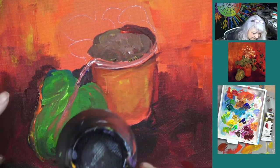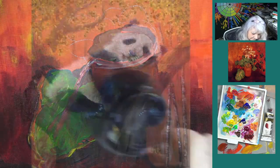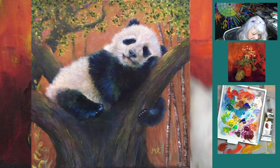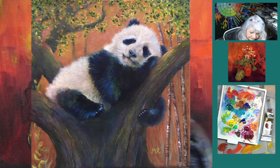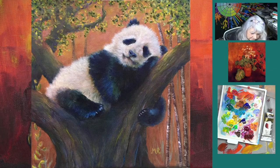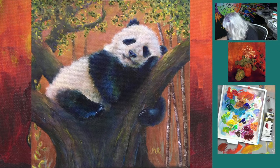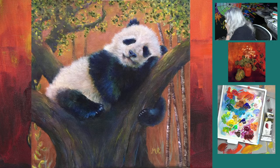Hey, we have an artist I'd like to give a little shout out to. This is Monique the Enrique, I believe the last name, from overseas, across the big pond. This is her rendition of Andy Pandy. She did a fantastic job on this particular painting. And she gave the claw a little bit. You know, she has the bear hugging the tree a little bit further. Really a beautiful job on this, and congratulations on a job well done, Miss Monique.